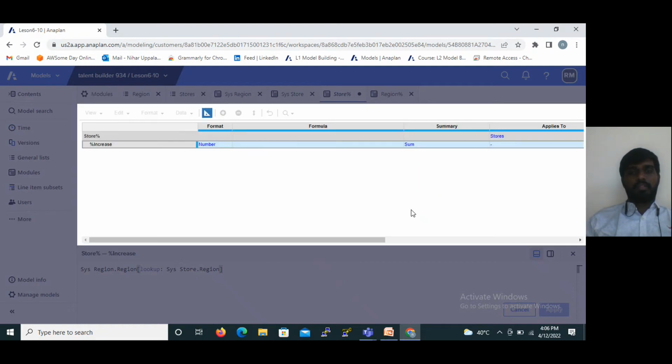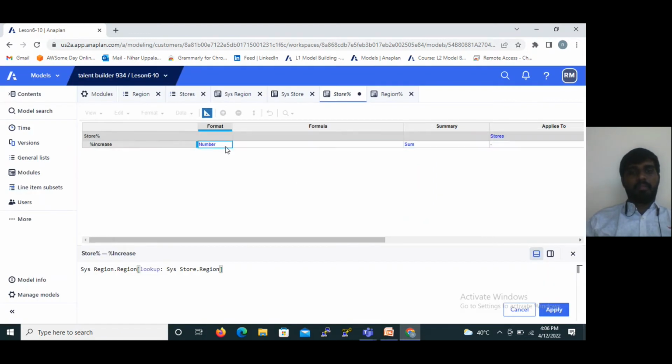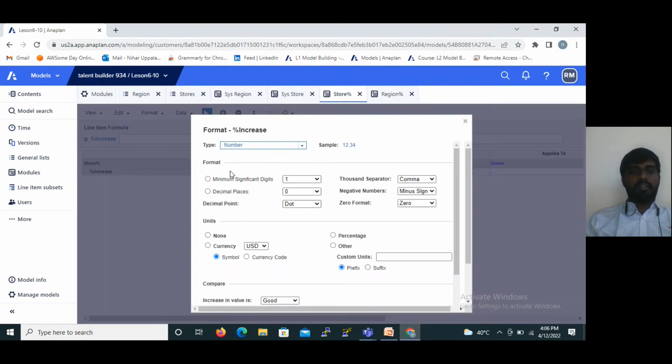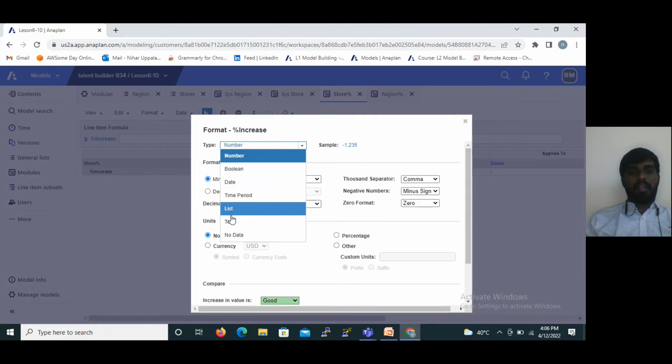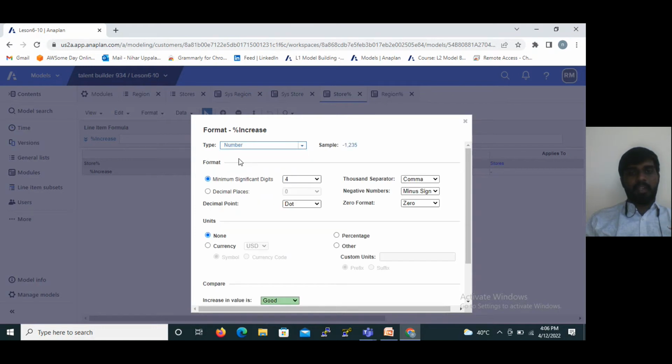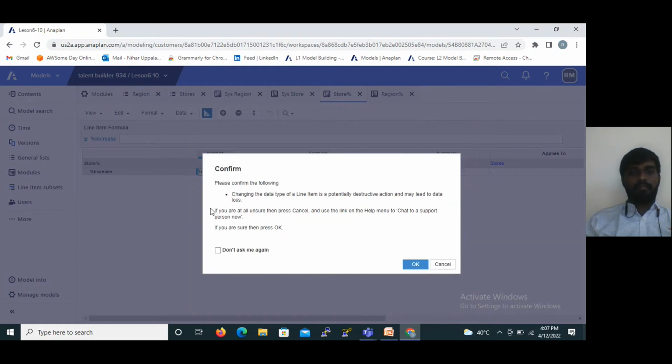So this is that, and to close this window, we are going to do one more time, and here keep it as list, keep it as number, and use percentage format, here as decimal 2, and click on OK.